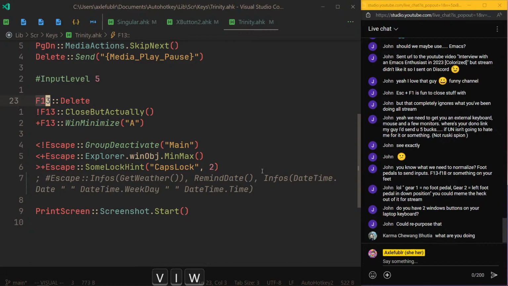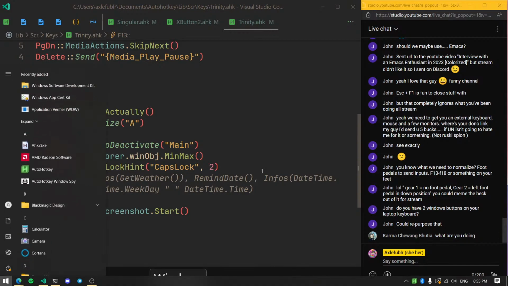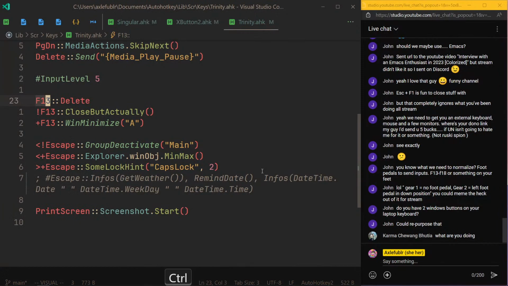So F13 is what your escape key is usually. I remapped it to F13 on the registry level. Control caps lock or escape, what you see here. So control caps lock to close window doesn't seem too bad.